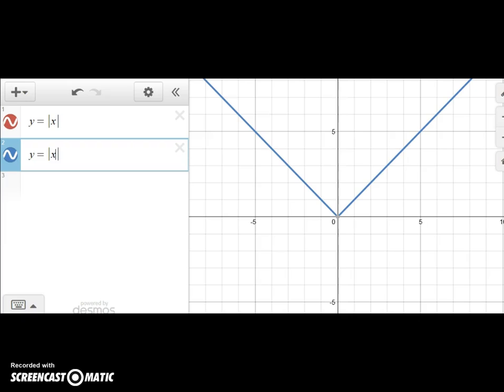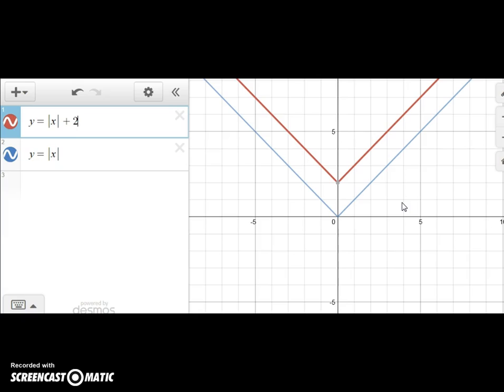Now, so we talked about going north and south. We have 2 other directions, of course, we can go. We can go east or we can go west. Now notice I switched the graph to an absolute value graph just to show you that this is going to work no matter whether we use absolute value or quadratic or whatever kind of function we use. They're all going to work pretty much the same. So you can see with the absolute value, if I add 2, it brings it up 2.